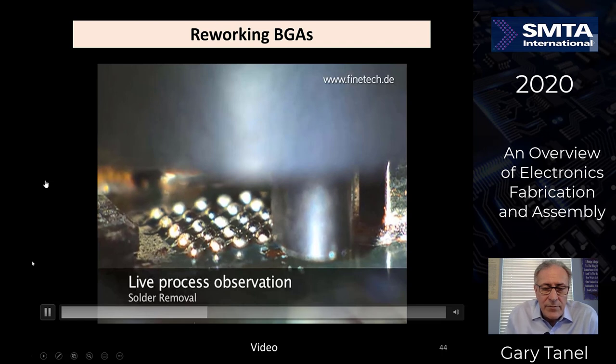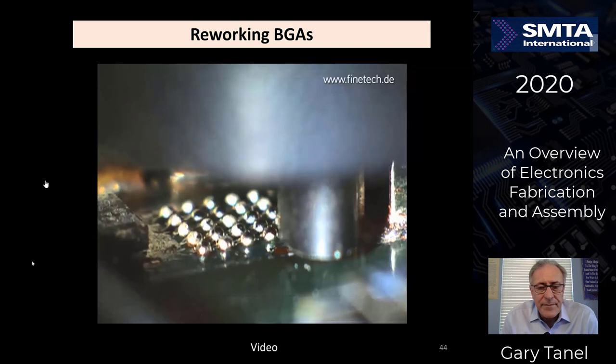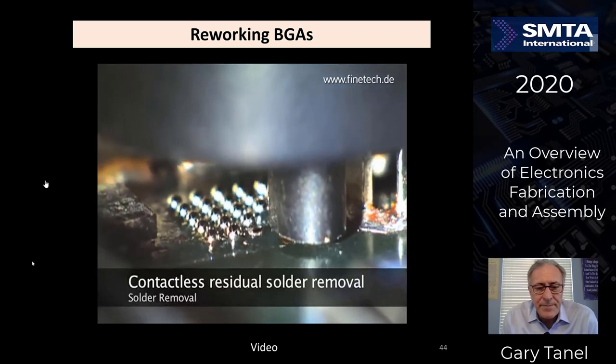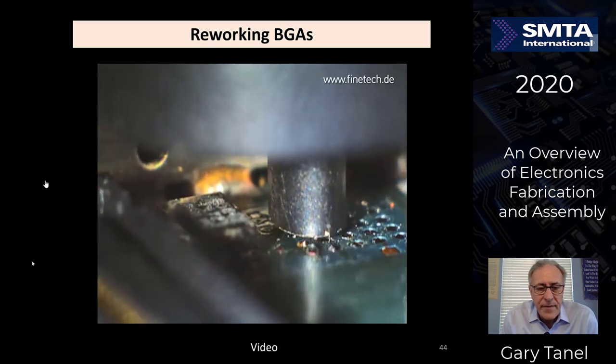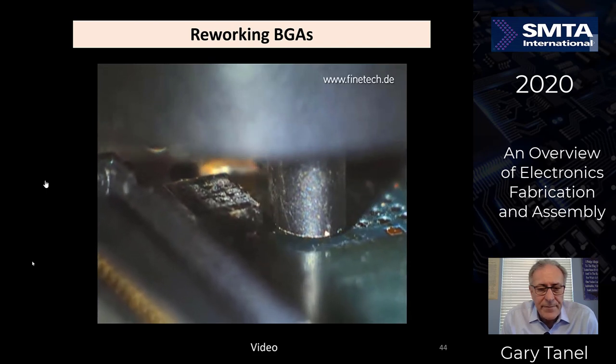You want to take the old solder off of the board, so you have to now run the whole process again without the component on. Now you have a hot stylus. When all the balls are reflowed, you then use a solder sucker and suck all the solder up off of the pads. The new component will have the solder on it.